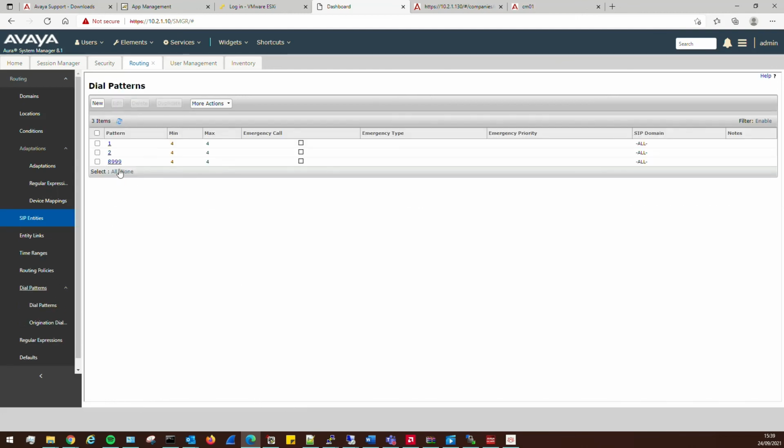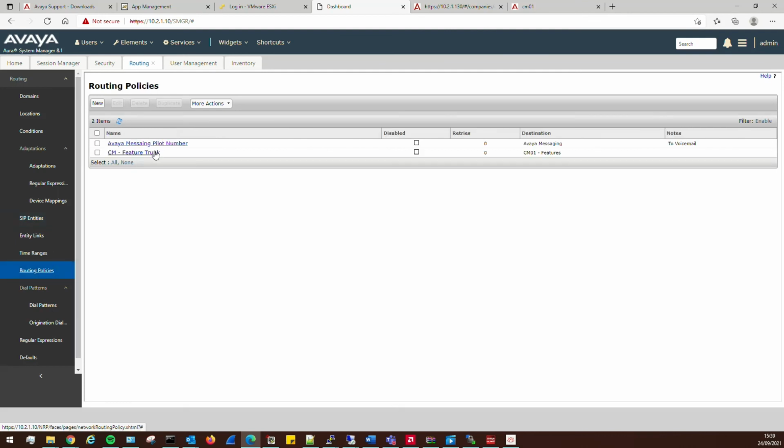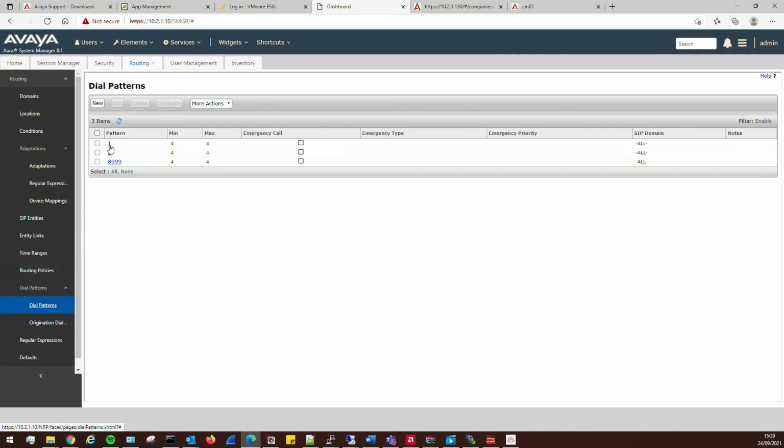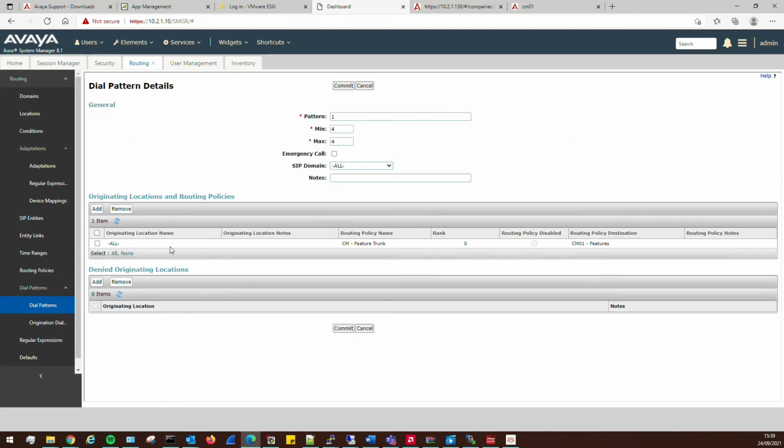My dial pattern ranges for the H323 stations that I have are the 1000 range and the 2000 range. So I've got a routing policy that basically says use the feature trunk, the trunk that goes over 5061, which is TLS, and these are pointing at the feature trunk.